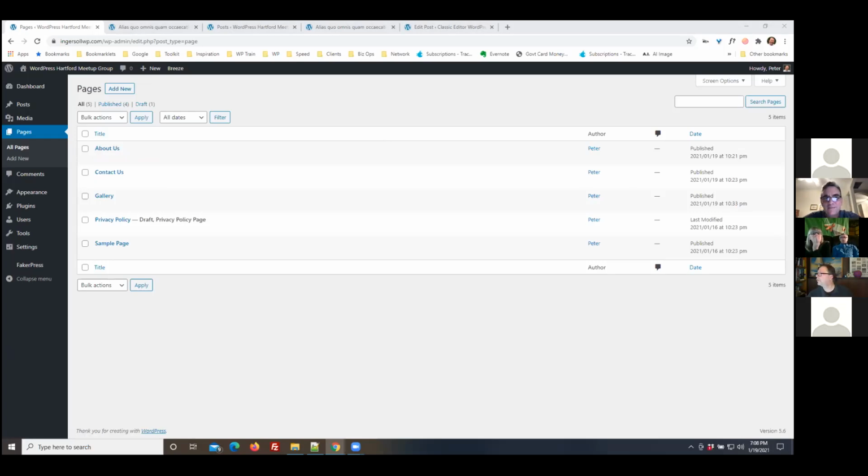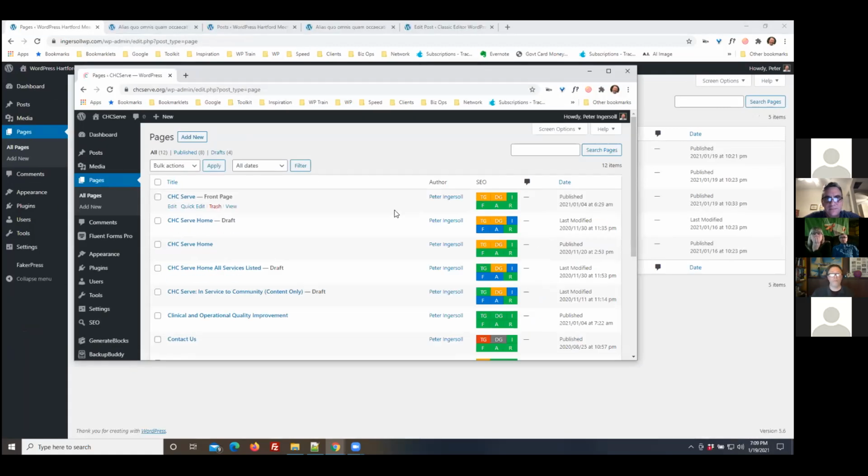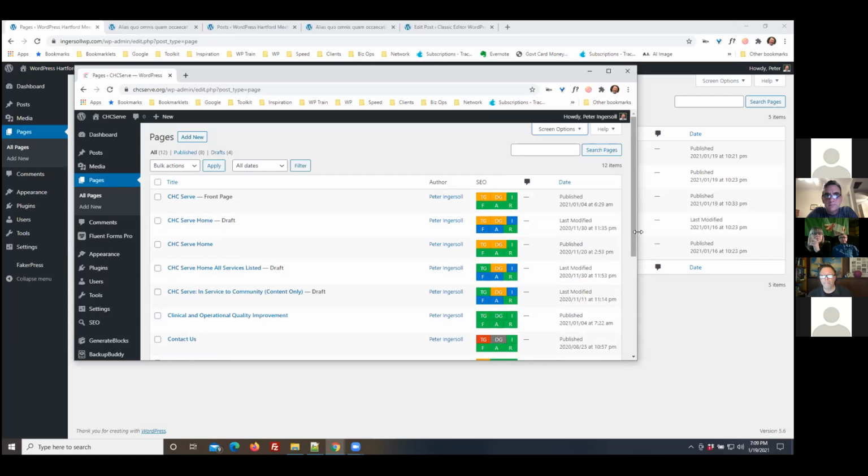Great point. And here's an example of a website that is using a different SEO plugin. There are different SEO plugins: Yoast, SEOPress, and this is The SEO Framework, which is becoming a favorite of mine because it doesn't add a whole lot of stuff I don't want. But it adds this column under my pages with all of these little things that give me information. I can turn that off and look at what it looked like before, but that SEO plugin has added this whole column here. And yeah, you can get into all kinds of additional stuff, but that's a good point.